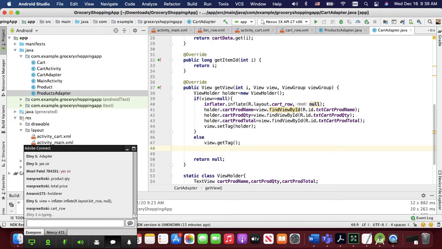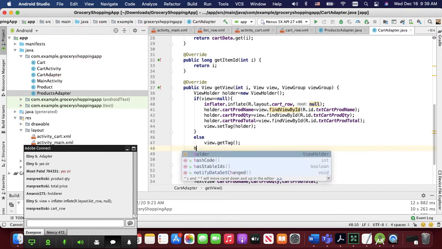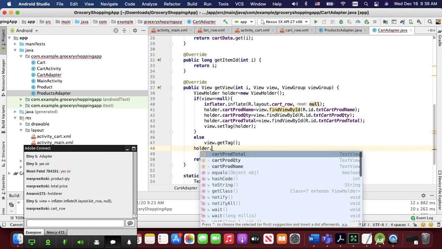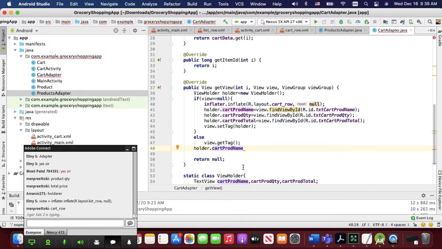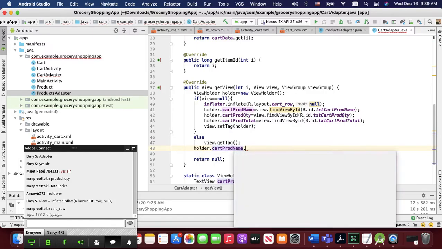Now we need to give values to each one of the items like cards. Holder dot cards, prod name dot set text.